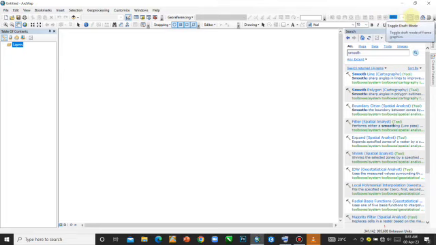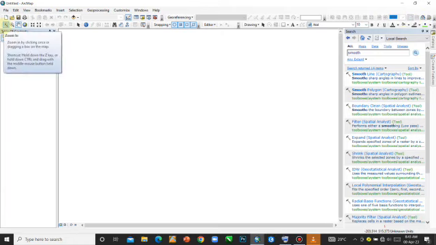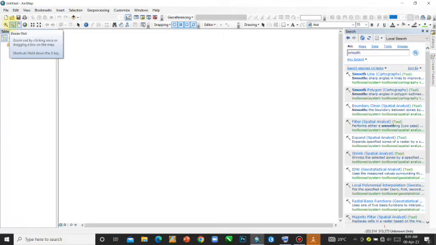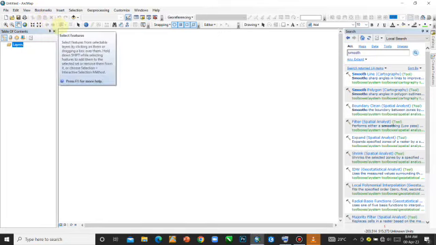And you have toggle draft mode, focus data frame, and change layouts. We want to change our layouts, either A4, A3, A2, A0. We use this to change our layout, and then data driven pages to go. So on the lower bottom, the next line, we have the zoom in button too. We have the zoom out, we have a pan, we have your full extent, you have your fixed zoom in, you have your fixed zoom out, you have your go back to previous extent, which you've seen there before, and then go to next extent.